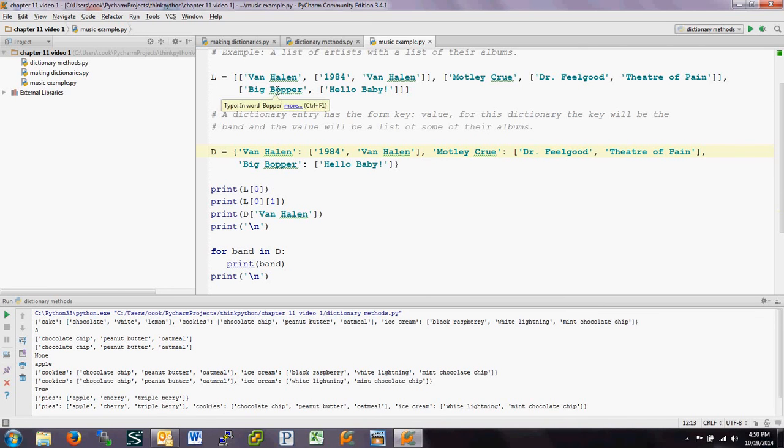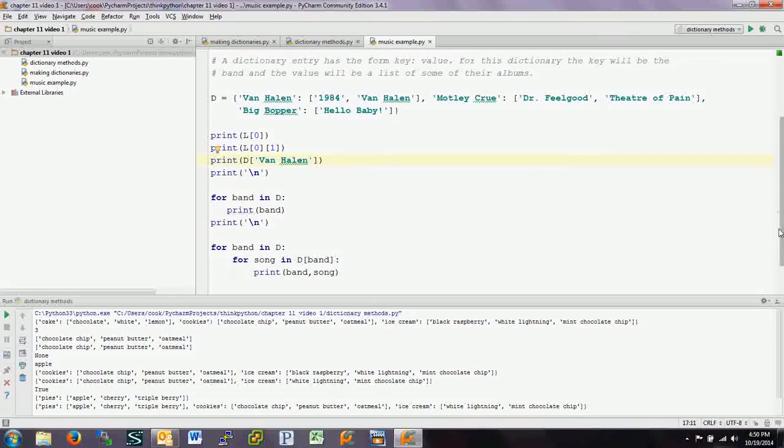The advantage to using a dictionary over a list is, okay, print the first element in the list, but you have to know where is Van Halen in the list. So I have to know that this index 0 corresponds with Van Halen, and lists are ordered, so it's always going to be Van Halen. And I can ask for their second album, the second album on our list. So this is going to reference Van Halen, the first band in the list, and then this is the list of albums, and that's the second element of that list. Or in the dictionary, instead of having to know that Van Halen corresponds with index 0, I can just say, what are the albums corresponding to Van Halen?